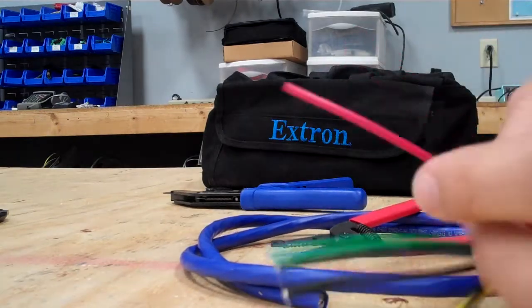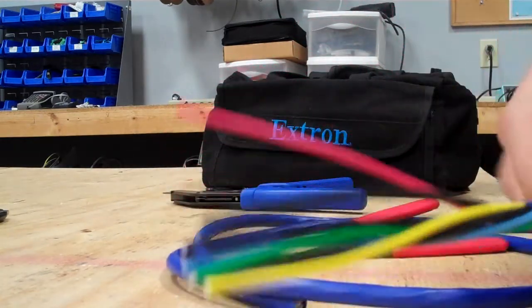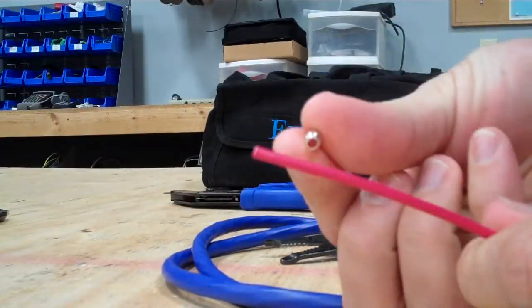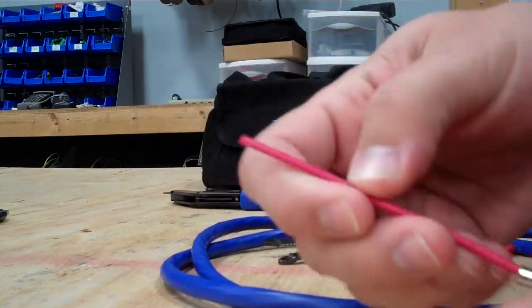First step, you're already going to have pre-cable like this. It's already terminated or already cut back the sleeve, so you won't have to worry about stripping that. You'll take the crimp connector, that thing is going to crimp on the cable, put that on first. That's very important, you don't want to forget that.